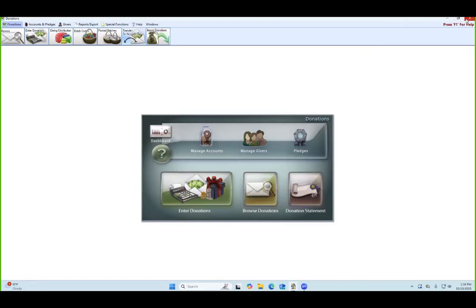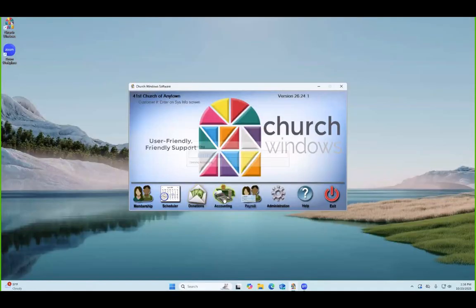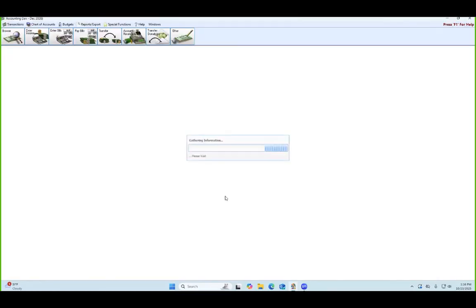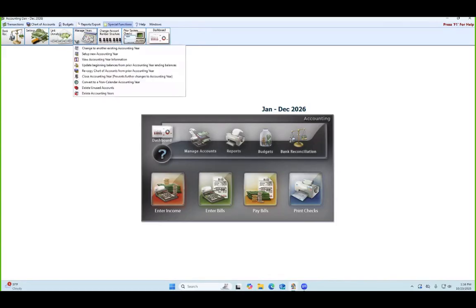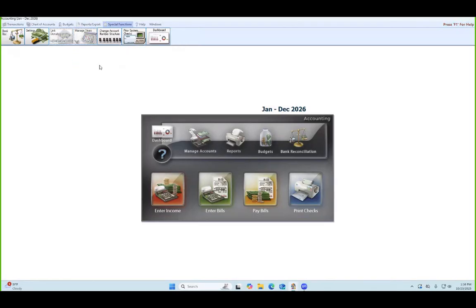All right, so now let's jump over to accounting. And again, if you don't use accounting, feel free to leave the event. That's fine. But now in accounting, we need to do a journal entry, okay? So we're going to send that money into 2025. We're going to leave it in that liability account through the end of 2025. I'm going to open my 2026 year, which you can see I've already done here. I am going to come in here and I'm going to update my beginning balances. Easy peasy.